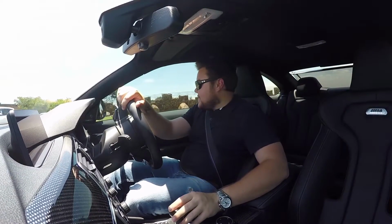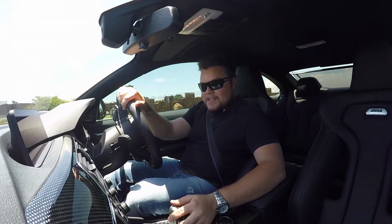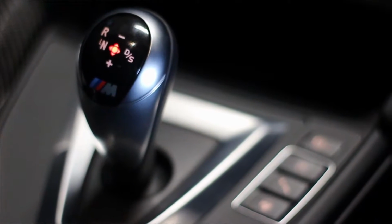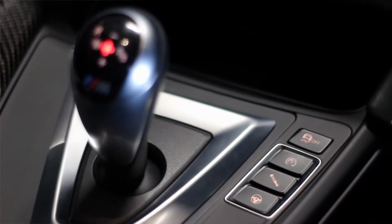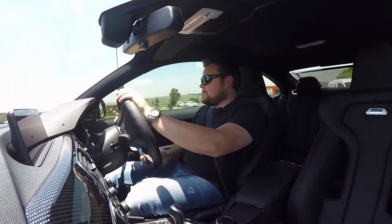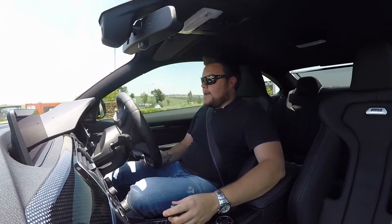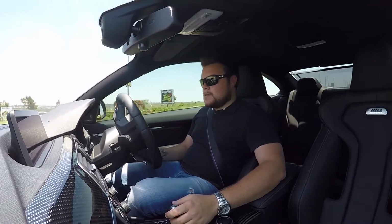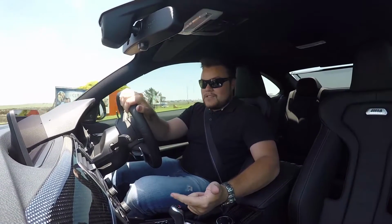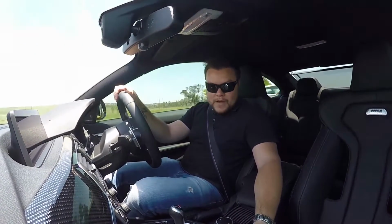One thing I do like about these M cars is their really cool rounded gear lever. It's a really nice gear lever. I think it's really one of the key points of the interior, which sets the car apart from lesser, slower BMWs. So yeah, seats are new, seat belts are new, and I like the gear lever and the carbon fiber.